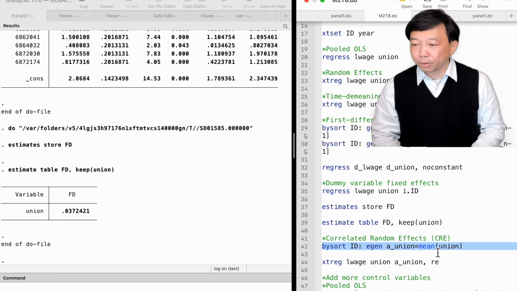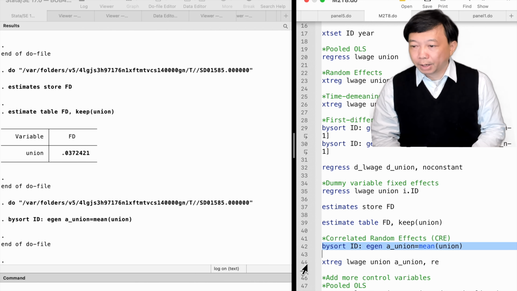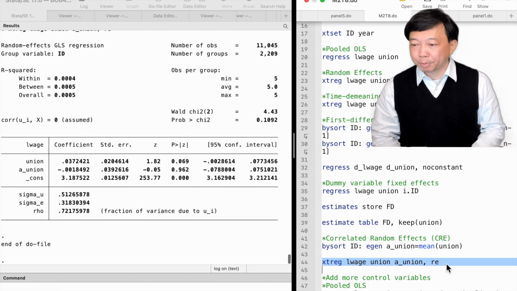We type by sort id, followed by the xtreg command and the mean function. Please check out my Stata tutorials on those Stata commands. We add the within average to the random effects model and obtain the correlated random effects estimate, which is 3.7%.